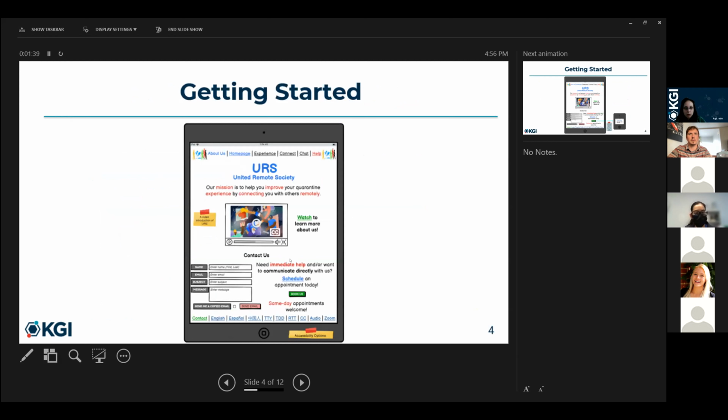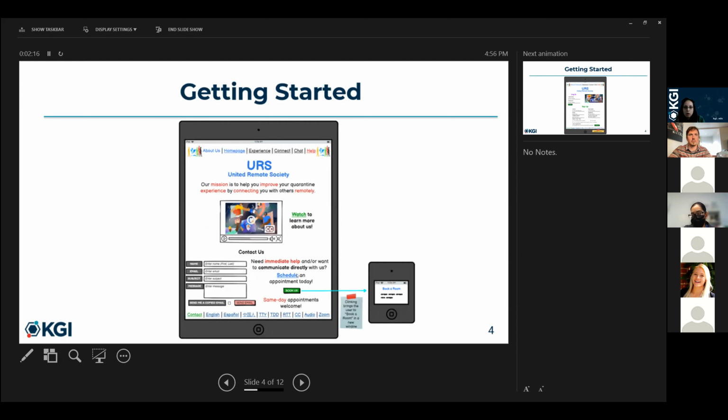Getting started with the app, you'll have to click either contact us or about, which will give you an informational video about the company and what the purpose is and how to reach a person. You can reach them by making an appointment, so you're guaranteed to talk to a person either through a video or on the phone, or you could simply reach out via email. And it is equipped with accessibility features for hearing impaired, visually impaired, and language impaired people.